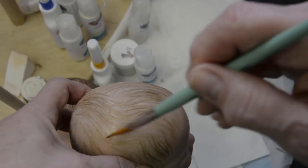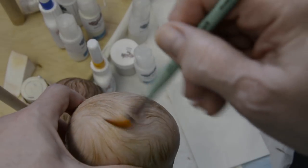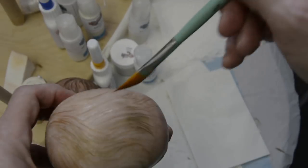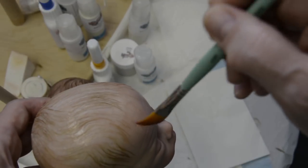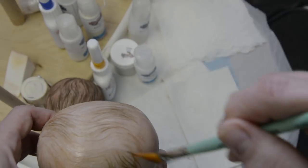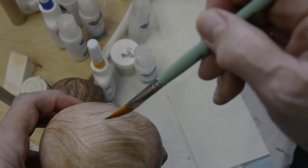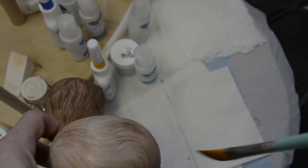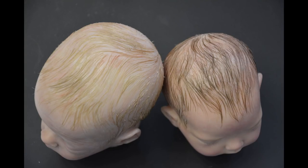It gives it quite a nice look. And here I'm just taking a dagger brush and I'm applying some matte varnish on there. The whole head is shiny from the glue, so we're going to just dull it down a little, and that gold will dull down a bit too. I didn't want to make a fairy doll, though it would look great if it was. And here are some pictures of some dolls that were done in the past as well.